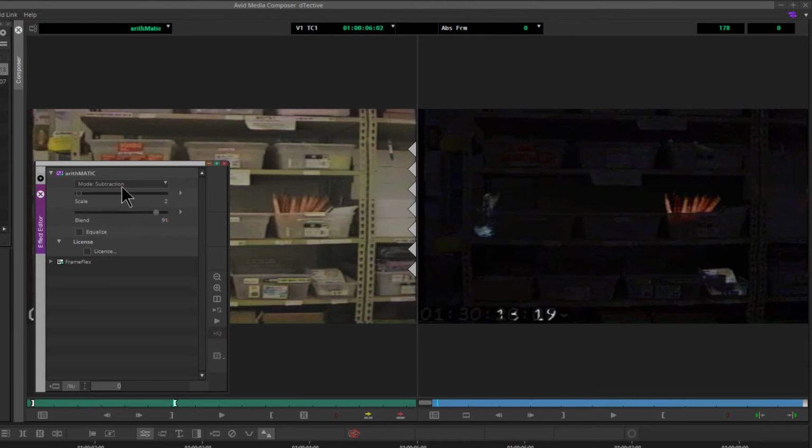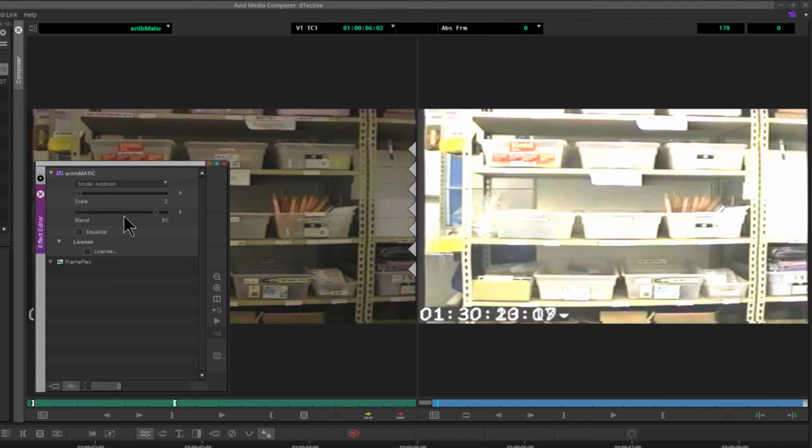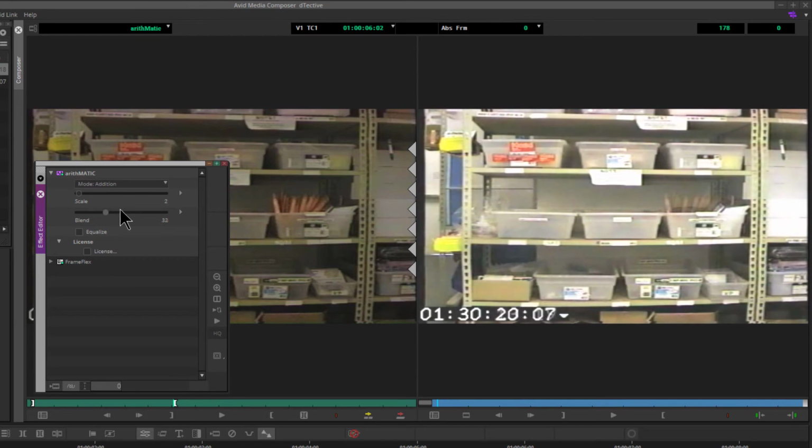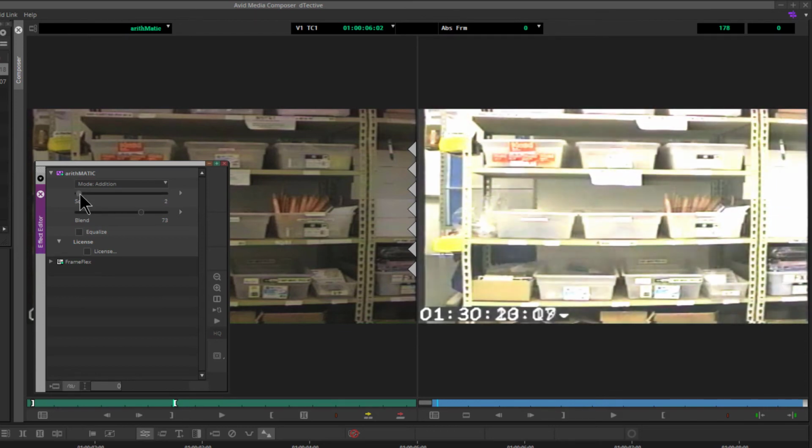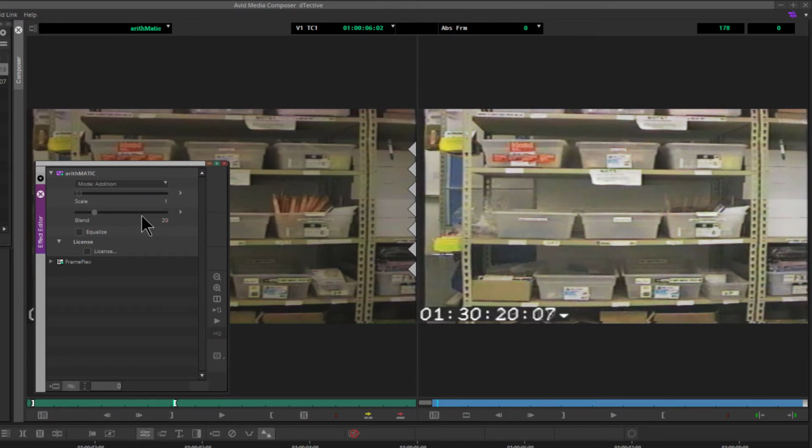Now if we were to choose a different mode, let's choose addition. It's doing the same thing, only now it's adding the corresponding pixel values from the 2 tracks of video. And the same thing here, we can choose the blend slider and the scale slider. And it is a lot easier, I think, to use the arrow keys here to really get your adjustments fine-tuned. Use the blend slider to really see the difference between those 2 tracks of video. And those differences start to become pretty obvious between those 2 tracks.